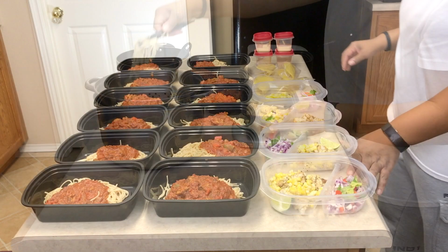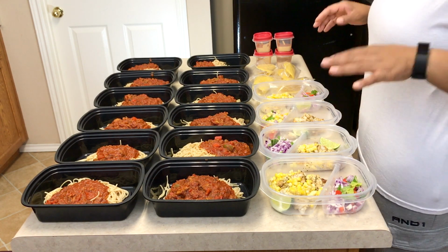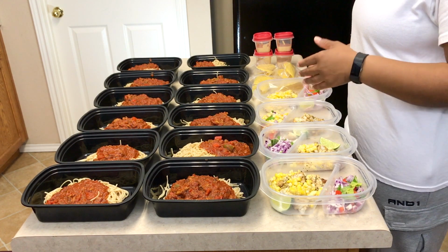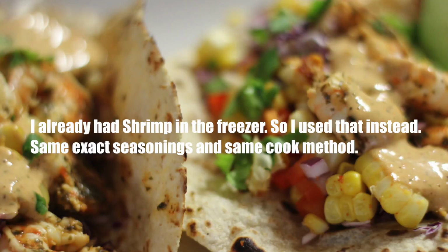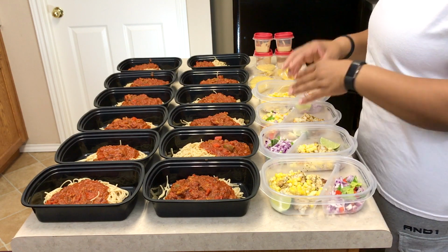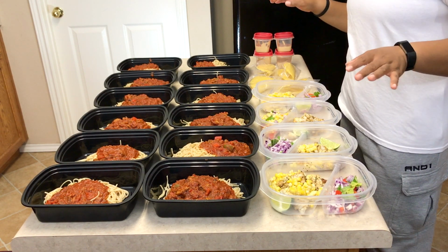All right, so meal prep is done. So I don't have a lot of fish meals here because I don't like to eat fish multiple days out. So what I'll do is I'll probably in about 1.5 days, go ahead and cook another bag of fish and put together some more tacos. I already have all the shells made. I have the sauce made. I have all the stuff for the cabbage and corn already. So I just need some more fish. So let's go ahead and put all these together and wrap things up.